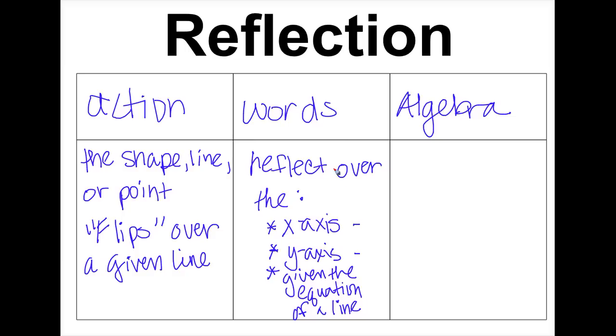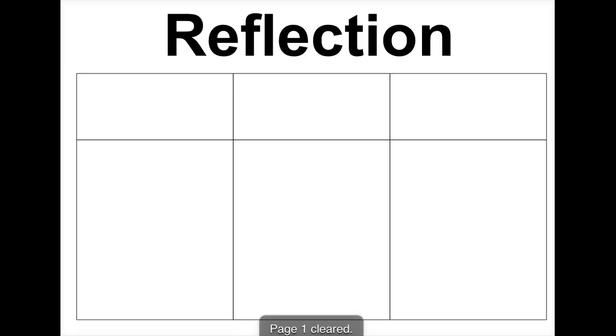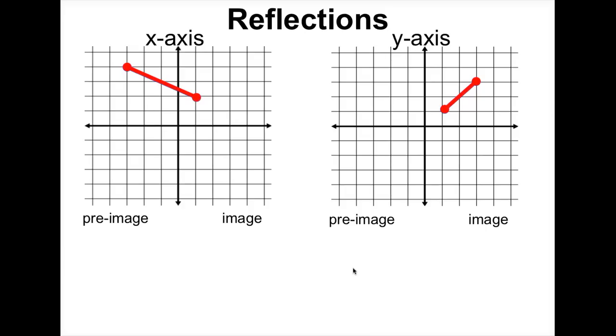Now the algebra we're going to come back to because there's something I want you to see first before we start looking at the algebra part of it. Okay, so pause and get anything copied you need because we're clearing it out. All right. Next up, let's take a look at a few reflections here.